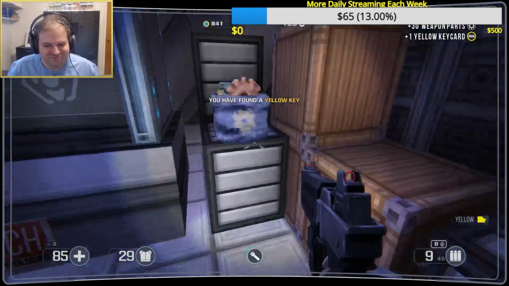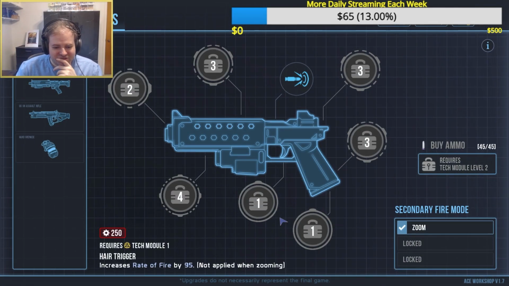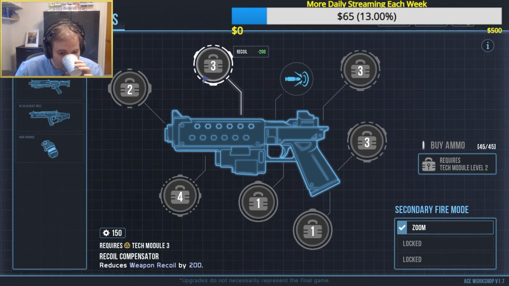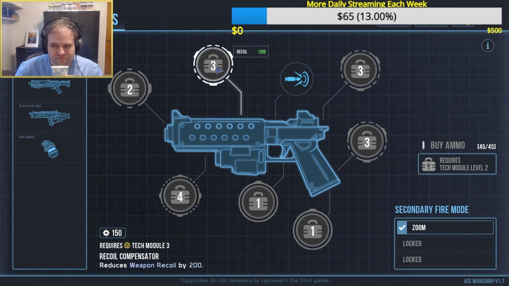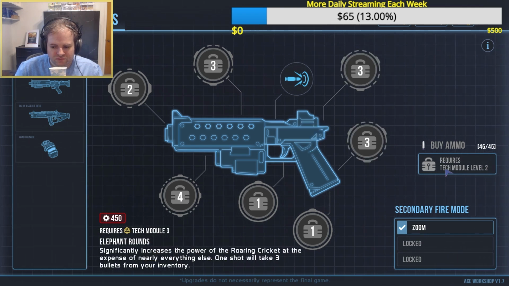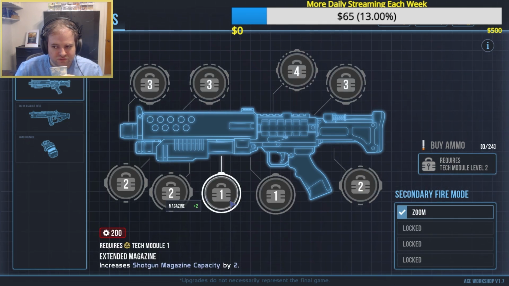You'll eventually get the ability to unlock modules and permanent upgrades for your weapons. The weapon kit mods change properties of your weapons and will oftentimes give you a benefit, but with maybe some kind of small disadvantage. While the upgrades, which are tied to tech modules, are just all good. So you can make your pistol do more damage, reduce spread, have more ammo in your magazines, and so on.